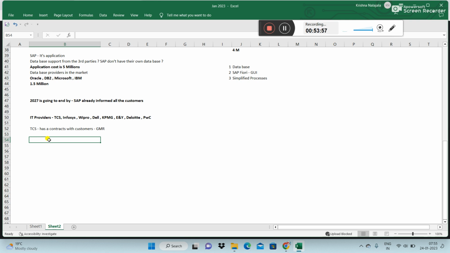I'll mark your resume as rejected for Mercedes Benz. No need to worry. Maybe there are many companies. Maybe there is a requirement in Tata Motors, as TCS is supporting Tata Motors manufacturing. There I need a FICO consultant. Again, I can see you are available, I'll call you and have an interview. If you fail one time, you prepare nicely for next time. Obviously, in one or two interviews you will be selected. Once you get experience, maybe in the first interview itself you will be selected for a project.